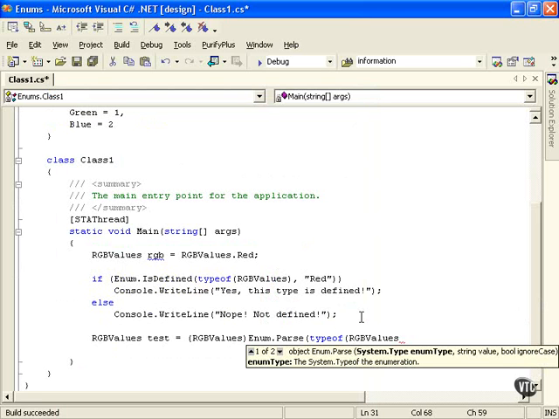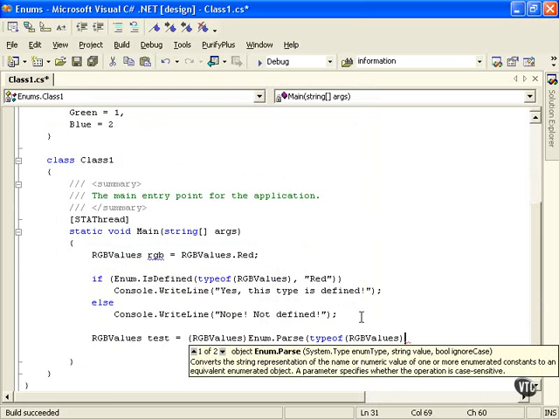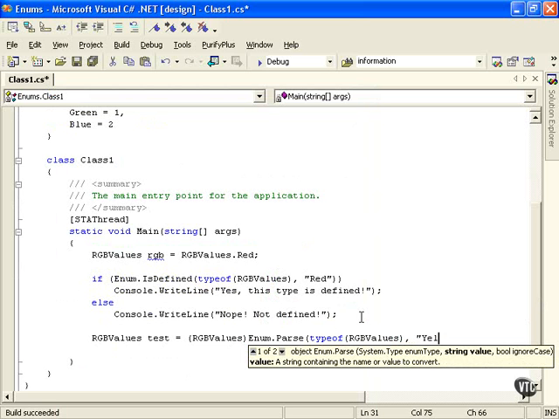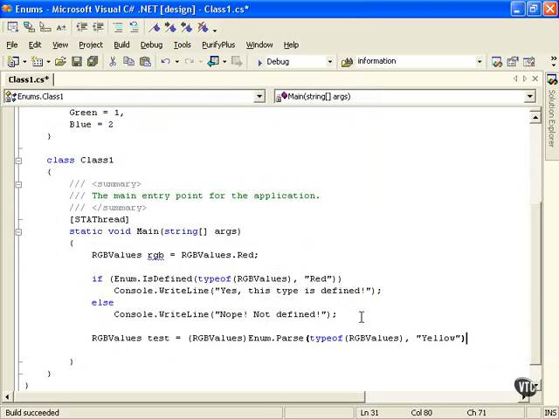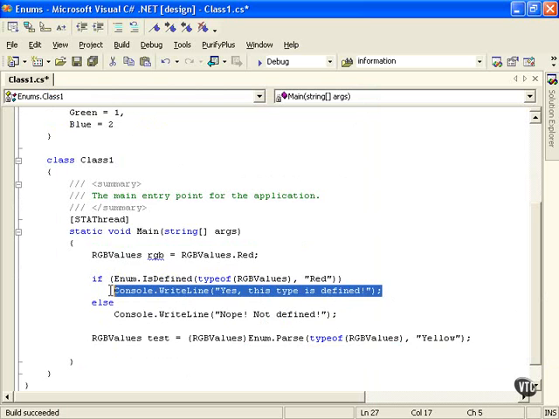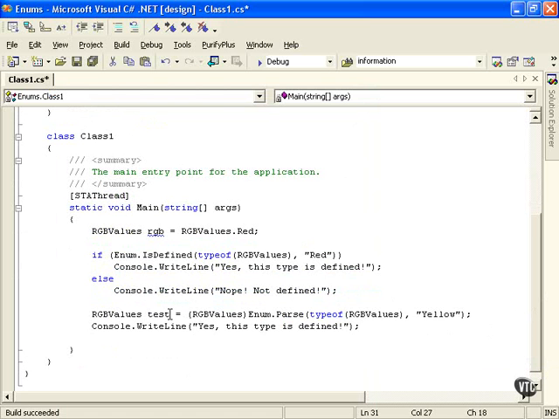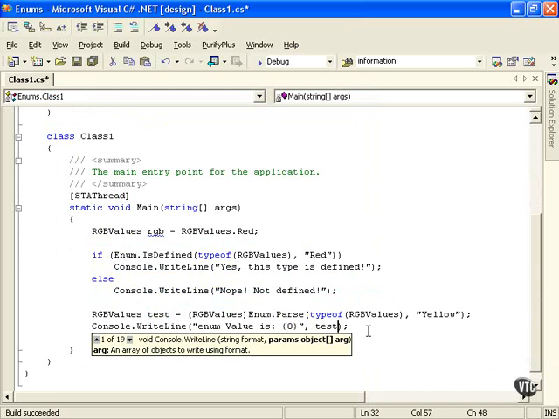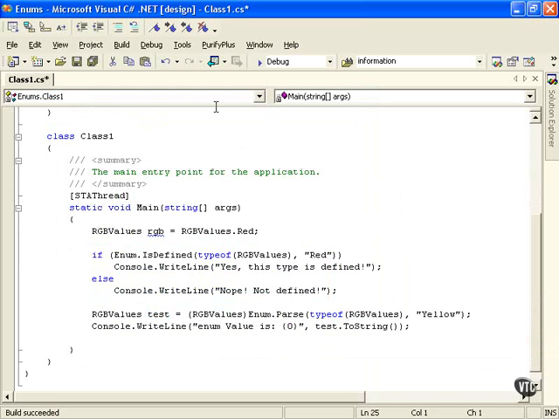And this allows us to use our type, and then we will put in a value here, and then we'll just do another write line. And we have to use the ToString to cast that, to convert that to a string.